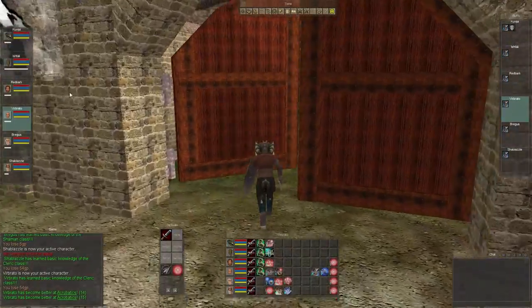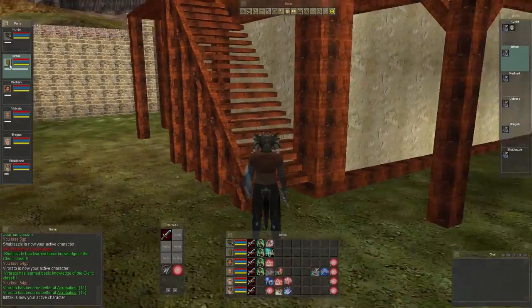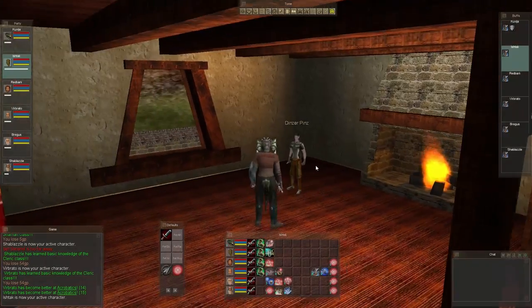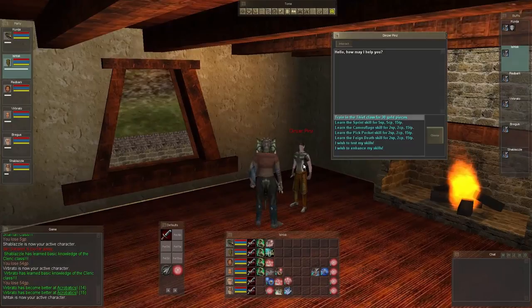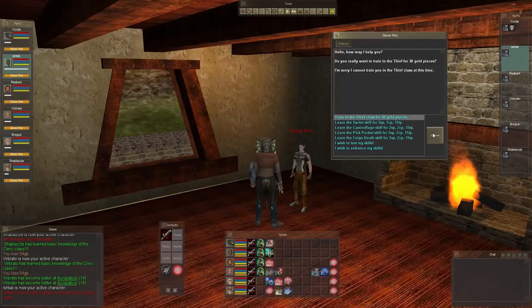Woo! Alright, let's go ahead and go to Ishtak. And hopefully I made sure that they were able to be a thief. But I'm pretty sure I did. Because not all classes can... Oh! Okay.